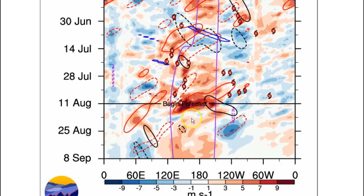But the good news is, look at this broad area of westerly anomalies redeveloping. And also, see this purple line here? The low-pass filter. This is the bias towards low pressure. When you see it show up right smack dab in the middle of the Pacific, right on the date line, in the middle of the Kelvin wave generation area, that's a sign of El Nino. Sorry, when you see the opposite of this, that's La Nina. Anyway, so why all the westerly anomalies? Well, it looks like El Nino's trying to get organized.